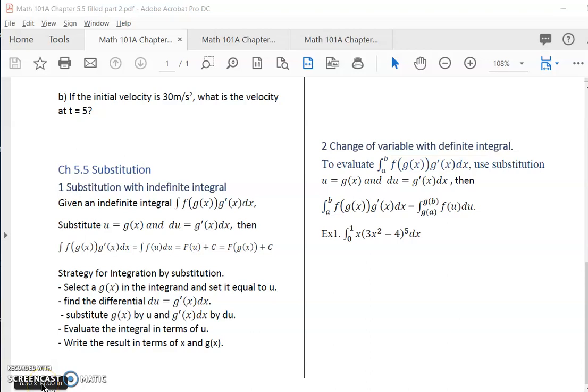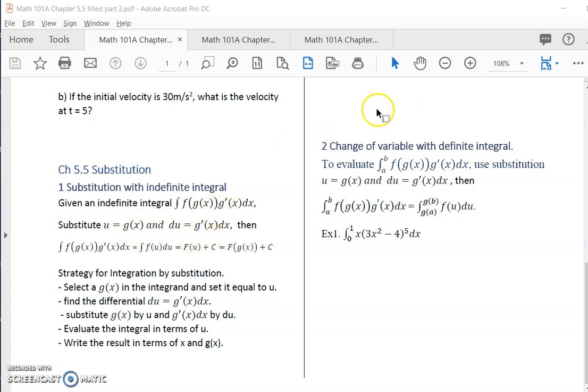Hello Calculus student, this video is for chapter 5.5 part 2, U-Substitution for definite integral. So in the first part we say if the integral is very complicated and if it just so happens that we can find a function that looks like a composite, and then outside there's a g prime, which is the derivative of the inside g of x, then we can use U-substitution for g of x and it would work out to be very nice.